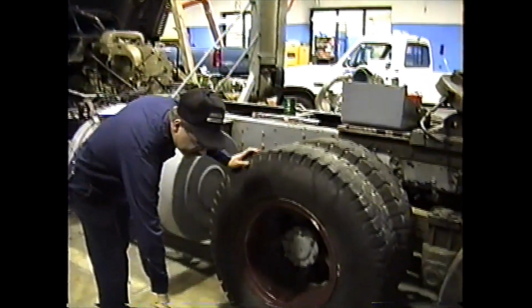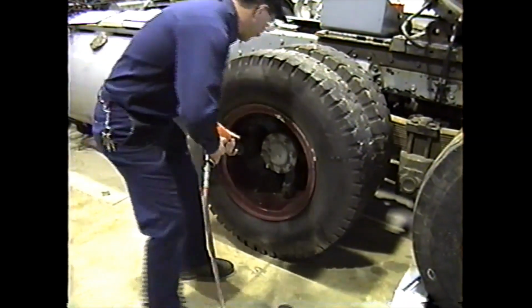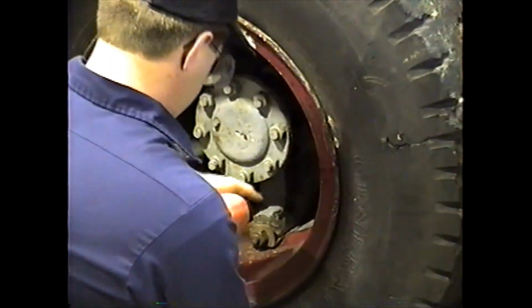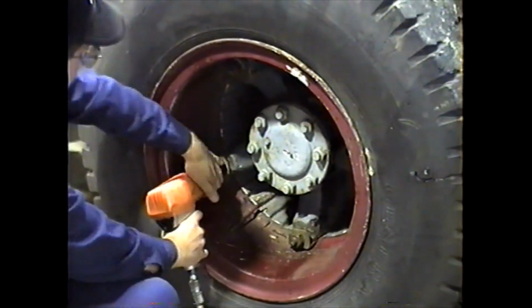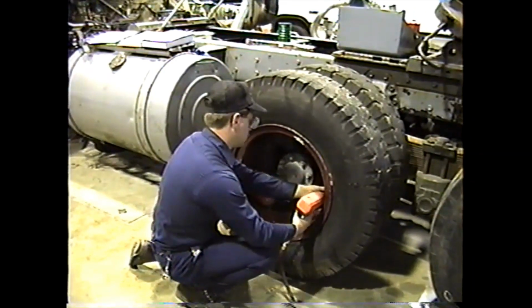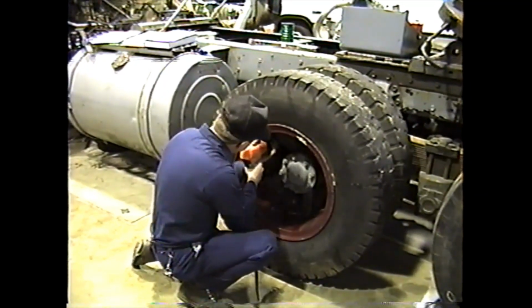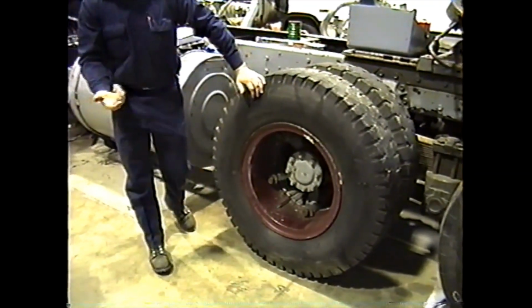I've already jacked the wheel off the ground. Making sure that the brakes aren't dragging. I have my safety glasses on, my boots. Am I blocking? Yeah, go ahead. Everybody see me there? Yeah. Okay, I've impacted the nuts to the ends of the studs.